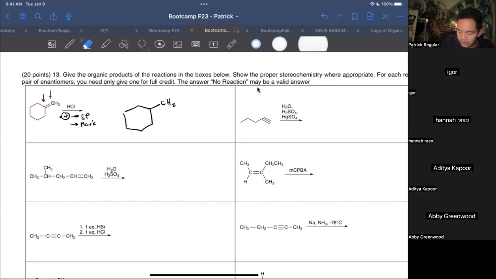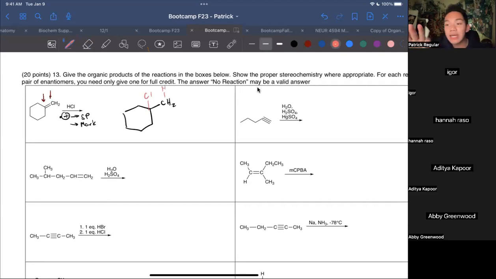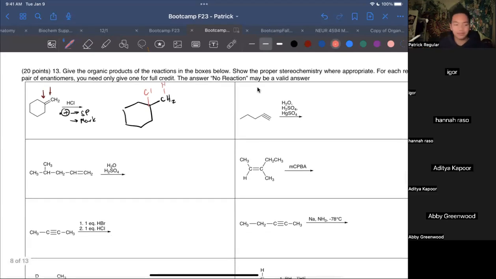Let me make it a little more consistent. HCl. You can write that as CH3. You're welcome to, but I'm just trying to show the viewers where the HCl is adding, right? The Cl is adding to the tertiary carbocation because it's Markovnikov. Shift possible? It's already tertiary. There's no need to improve it. It's your product.